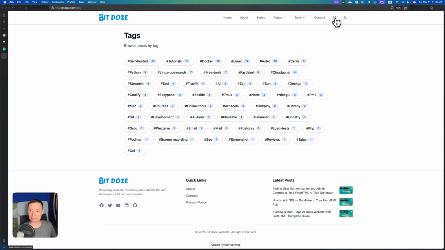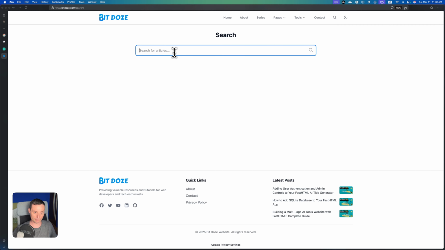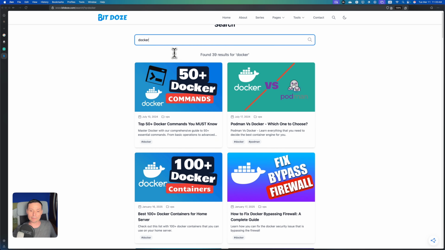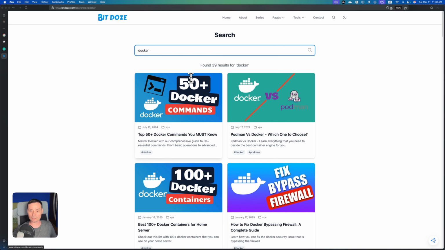It also has a search functionality, and in here, let's say for instance you want to search Docker things, it will pop up all the things that are matching Docker. It uses Fuse.js and isn't only using Astro, it is not using React or anything else behind the scenes.